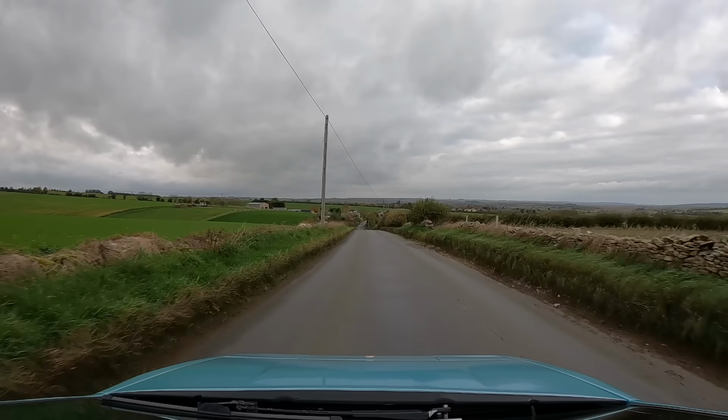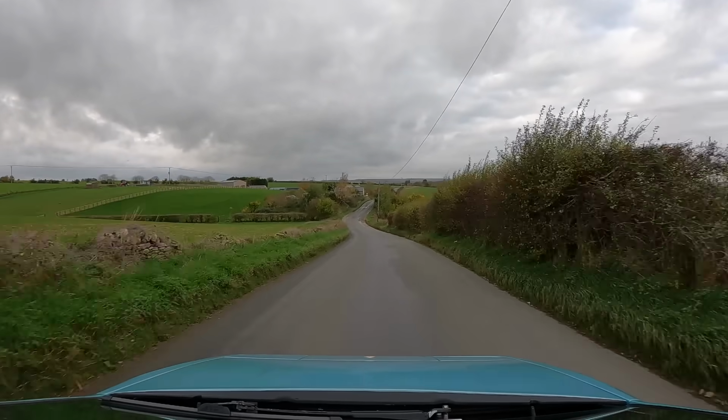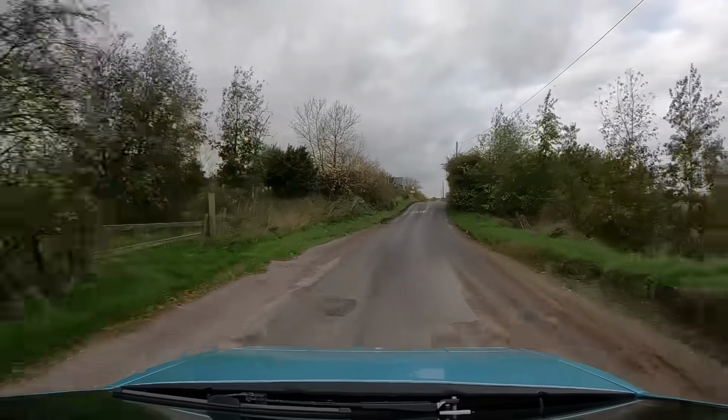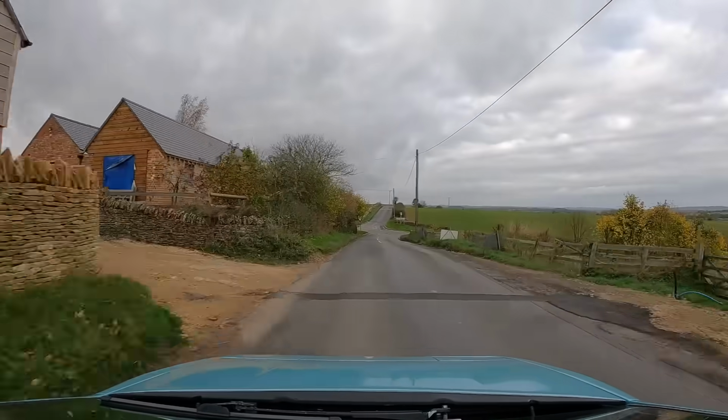Before we go into any more detail about the big problem that I wanted to talk to you about, the big missed opportunity by Lotus, you just have to know they have a really bad reputation, the V8s, or they used to certainly. And unfortunately, Sasha, who bought this, did rather go through the mill. He bought what he thought was a good car that had already been rebuilt because the original ones had issues with the liners coming unstuck. So Lotus rebuilt most of them in warranty. But when the local dealer rebuilt this engine, they used rather too much silicone in the sump. That silicone got loose and blocked up some of the galleries.